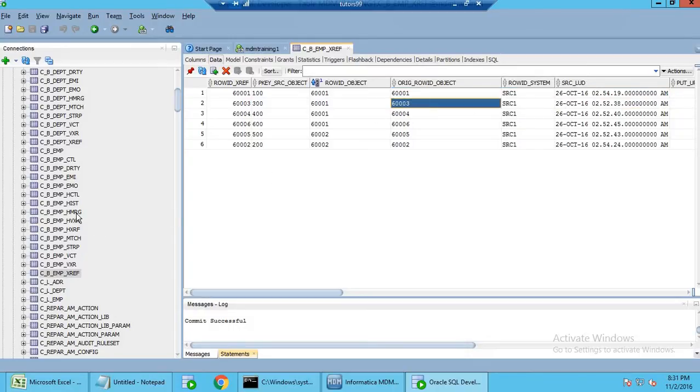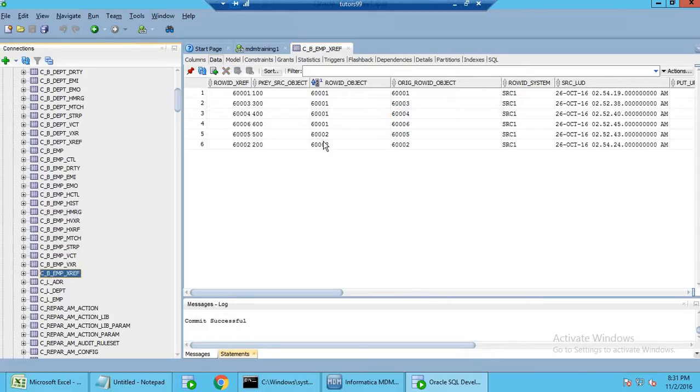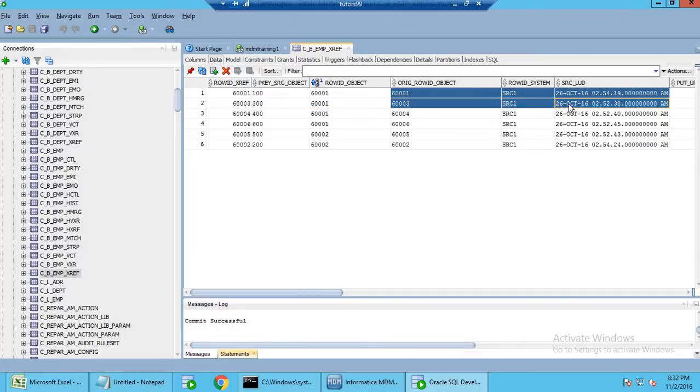So let's go to the HMRG and see the 1 and 3 pair. In the 1 and 3 pair, this is saying target as 1. Let's come to the XREF table, 1 and 3. For 1 and 3 we can see the last updated. Here we can see 3 has the maximum last updated, so it is conflicting something.